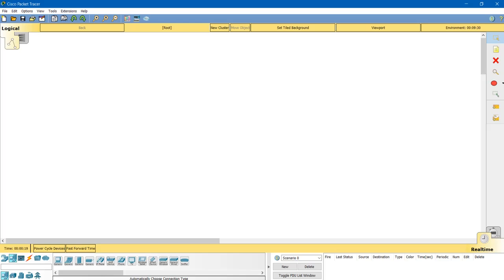Okay, so we are going to start the experiment. You just open the Cisco Packet Tracer. Okay, we are going to connect a hub and 3 PCs. We are going to select a generic one here. Go to end devices, PC0, PC1, and PC2. Okay, this would serve as our LAN A.